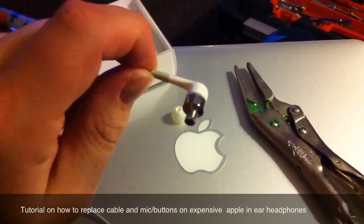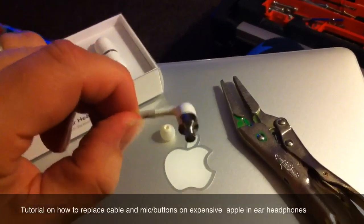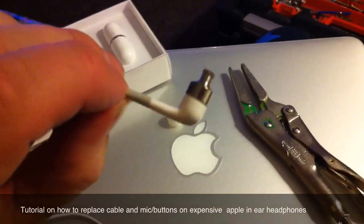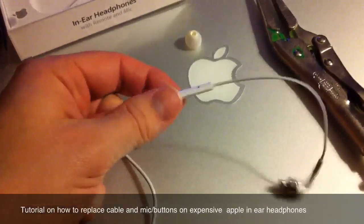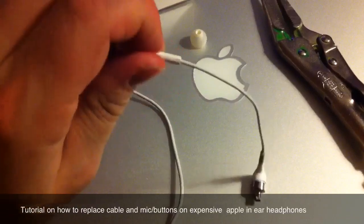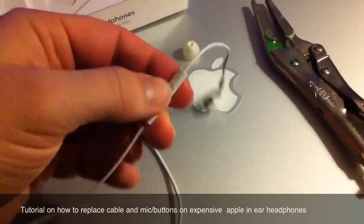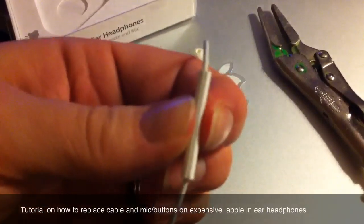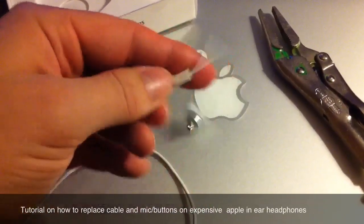It's just a tutorial to fix the Apple earphones, which have good clarity but crap bass. The problem with them is they use this shitty, sorry for swearing, standard mic and volume buttons, which this is broken. The click doesn't work, the volume doesn't work, nothing works.